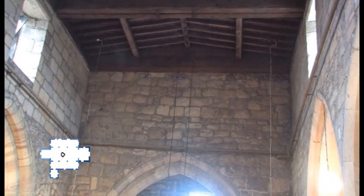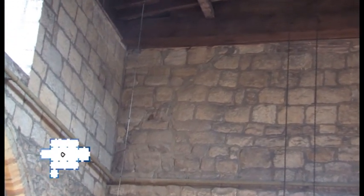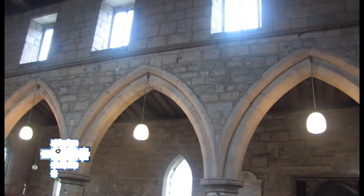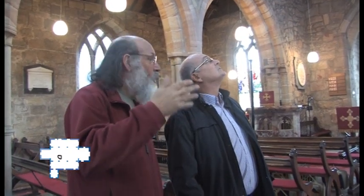At the east end of the nave you can see a steep roof line of an earlier roof — the roof before the clerestory was added in the mid-1400s. The stonework below that line includes some big squared stone, and around the head of the chancel arch some very large squared blocks, taking you right back to the earliest phases of the church. The south arcade into the south aisle was added about a hundred years before the clerestory, mid-1300s — maybe just after the Black Death — probably as a chantry chapel for the local manorial family where prayers would be said for departed members.